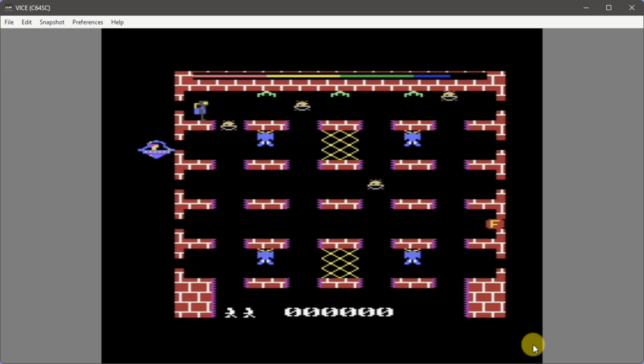So let's see if we can get across here. We have a little jetpack we can use. And if we hit any of the walls, we die. Right, okay. So let's try another go at that.